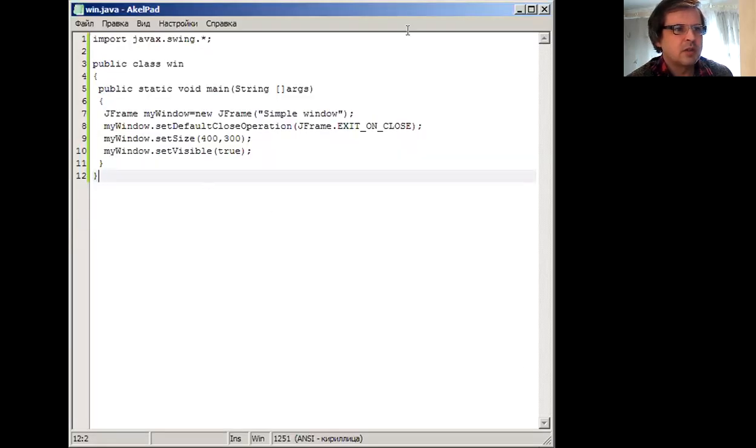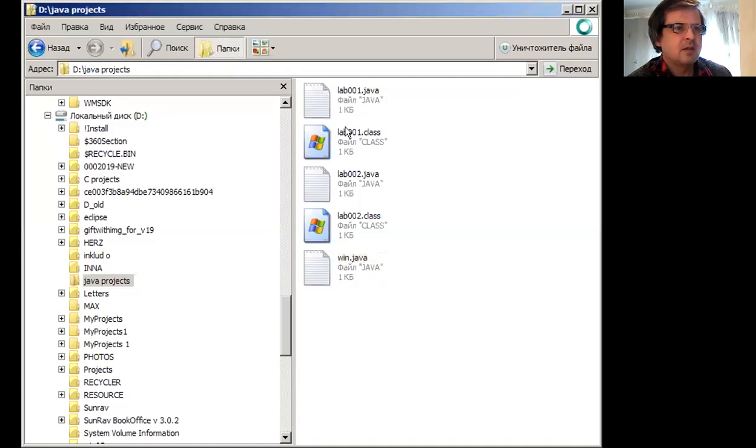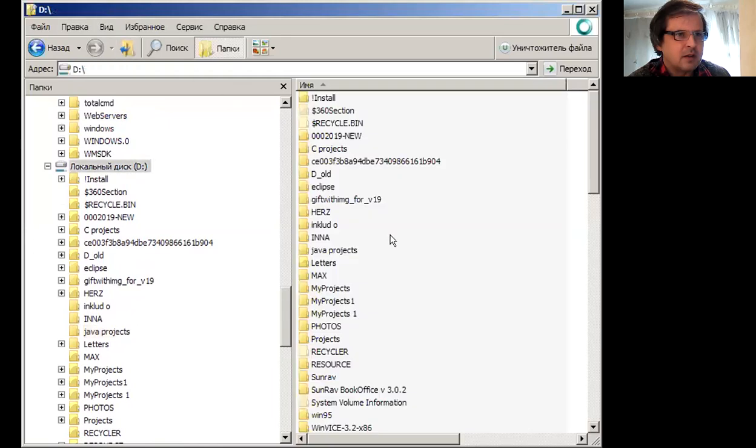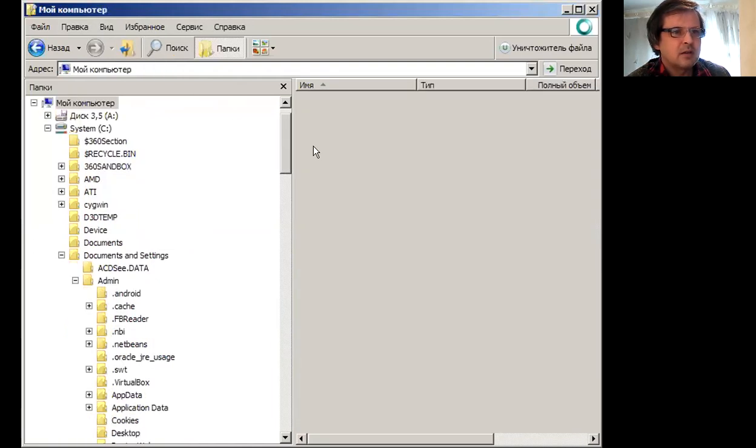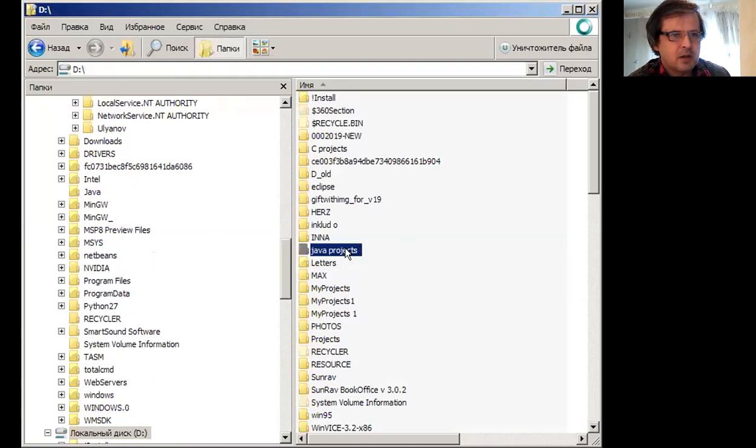Windows Java is placed in the folder Java projects, in local disk D. So one more time, local disk D, Java projects.